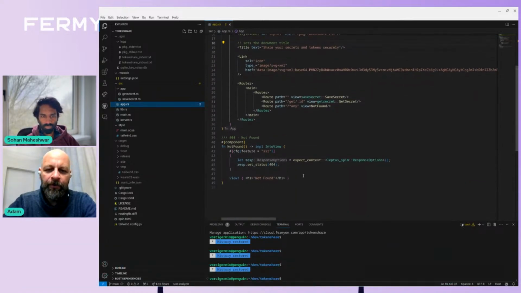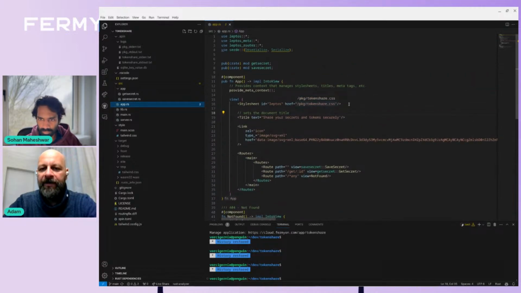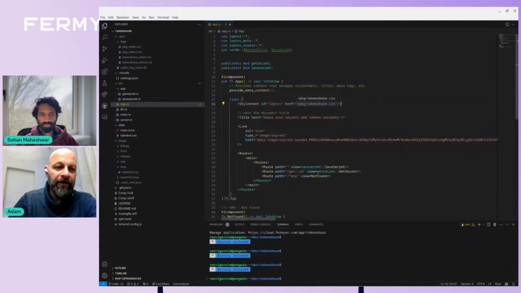And at the bottom you can see a very lame version of a not found component, that is rendering what you're going to see if you type something wrong in the URL. So there is nothing extra in this. What I did is that I had to implement Tailwind, because I can't do anything with CSS. Apologies to the CSS fans, but I'm pretty inefficient with CSS. So this is pointing to the compiled CSS from Tailwind. There is native support for Tailwind, so if you are a fan, you can use it right away with Leptos.